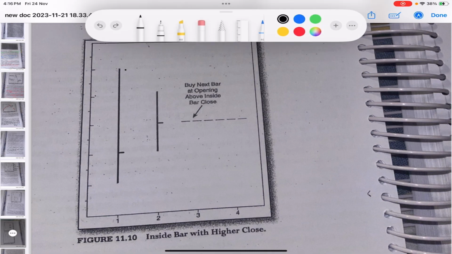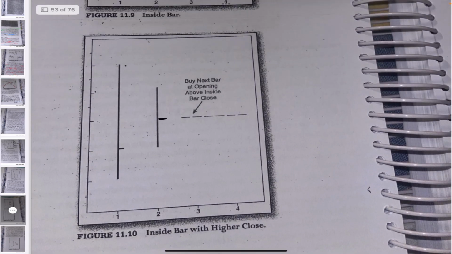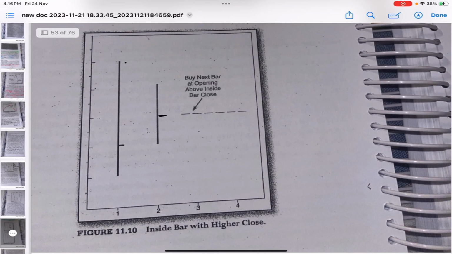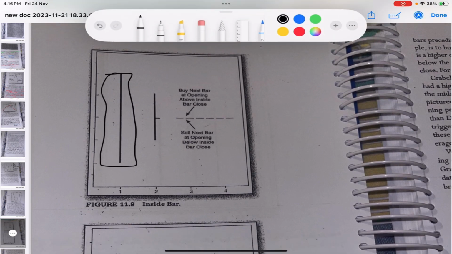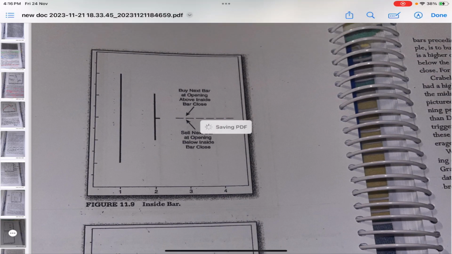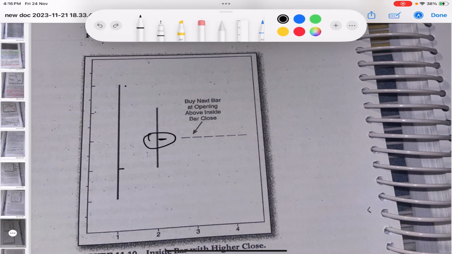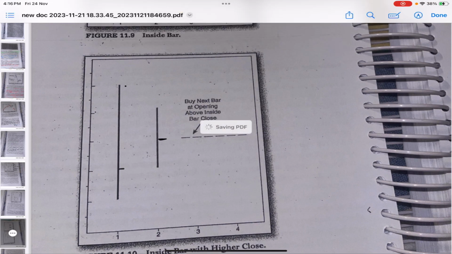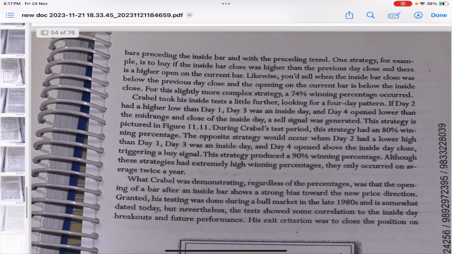Now if you look at this again, you will buy above this. Why am I only buying over here, and why am I not selling over here? Right now we just saw that we'll sell over here because there was no movement, so we are considering both directions. But when you look at this particular thing, you can see that the current close is higher than my previous close, which may be showing me that there is some kind of buying momentum, so I will only buy above it. Okay.